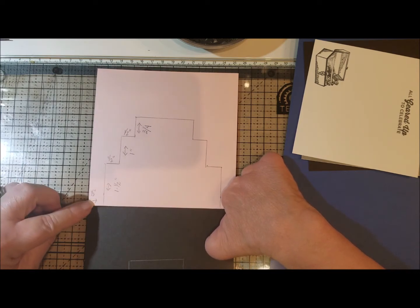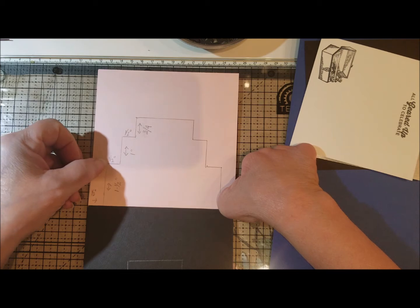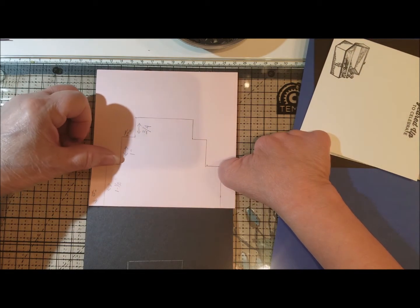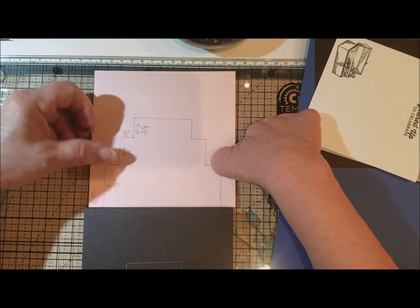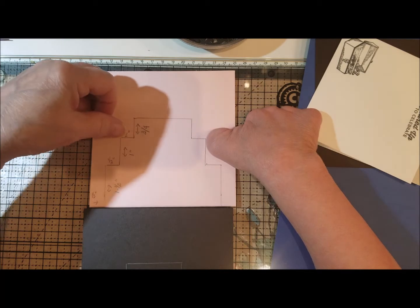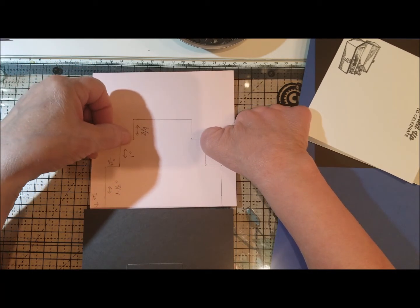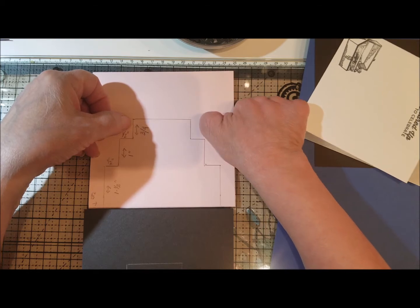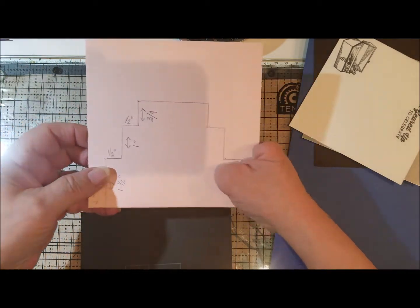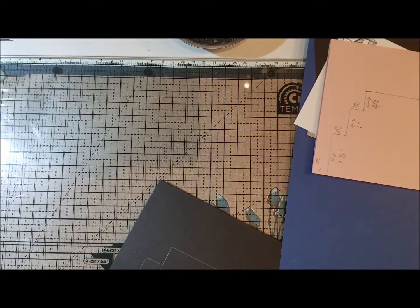You want to draw over a 1/2 inch on each side, and then you draw up 1 1/2 inches on each side. Then you'll come over a 1/2 inch on each side. Then you will come up 1 inch on each side. Go over a 1/2 inch on each side, and then you're going to go over 3/4 inch on each side, and you'll match these pieces. So this is how we're going to be cutting it and folding it to get it ready for our inside.